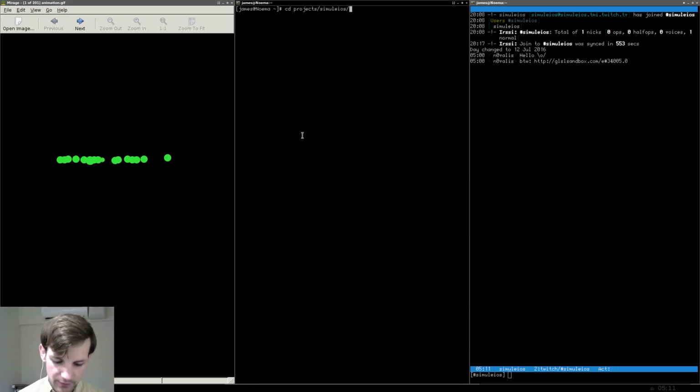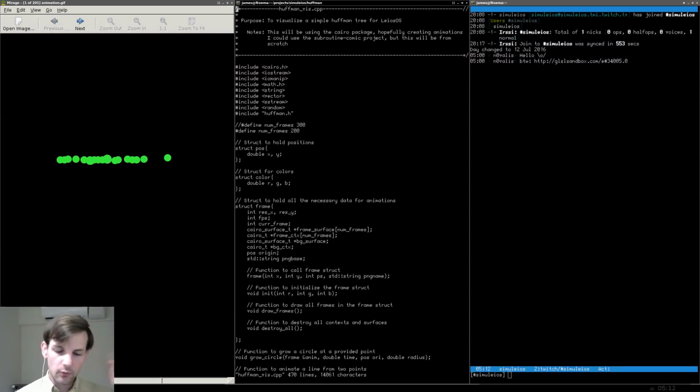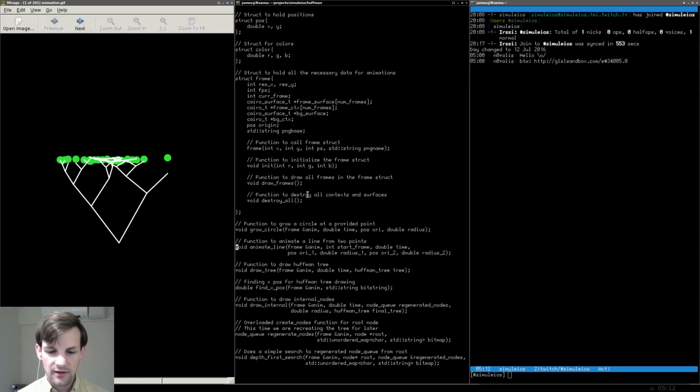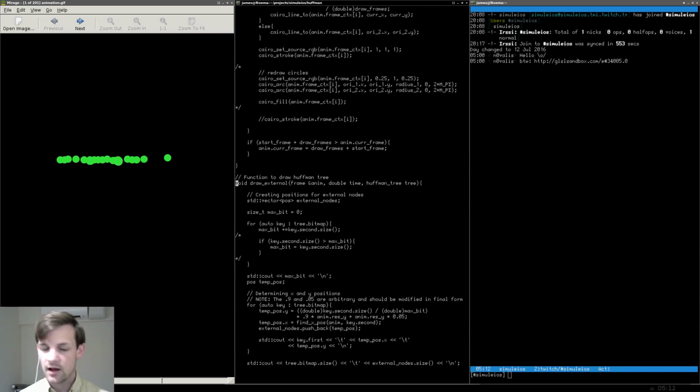Okay, so let's go ahead and open up CD Projekt Simulators Huffman, and let's open up Huffman visualization.cpp. Okay, so what do we need to do? Well, here's the thing. When we were originally drawing the points in the draw tree function, first thing I'm going to do is change this from draw tree to draw external. So let me go through and fix that. The reason I did that is just because I called the internal nodes draw internal. Plus, it's a good way to immediately end up at this function here.